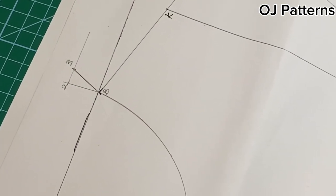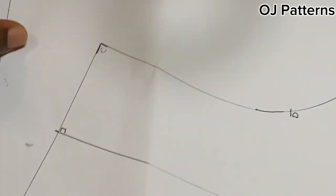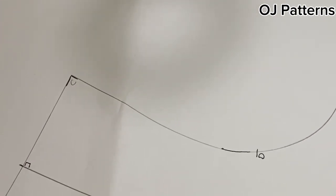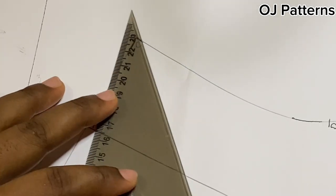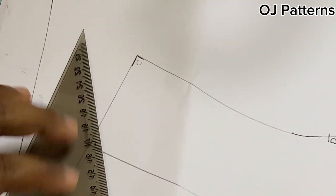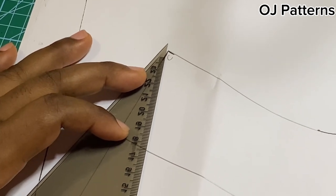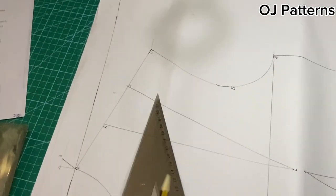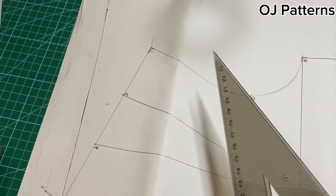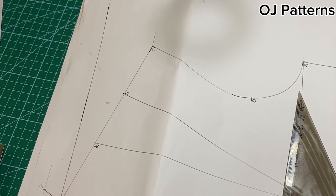The next step is 4 from C is 9/16. So the first thing I want to do is look for 4. This is our C. It says 4 from C is 9/16. So the first thing is to draw a line straight out from C. That is the line parallel to the skyline. I'm trying to get a straight line, straight out from C. And then we'll measure 9 on that line to get point 4.